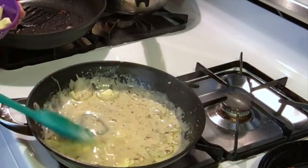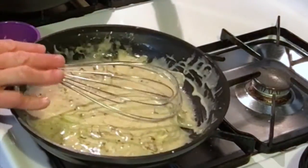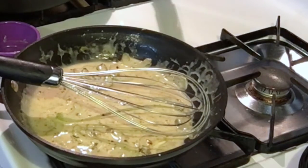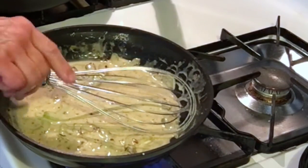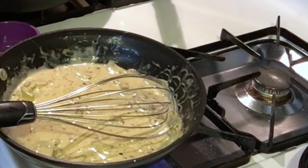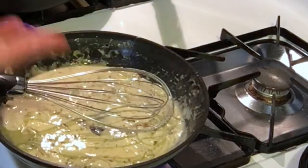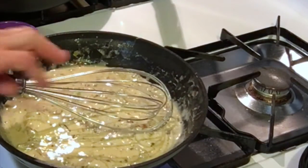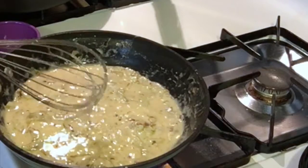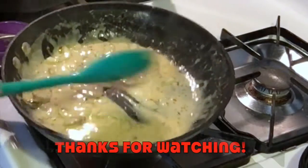Swirl the butter around — you can use a whisk. Adding a little more cream will stabilize it, and as it sits it'll get a bit thicker. You could also just grill salmon on your barbecue and make this sauce — you'll be a hit at the party. Look at that — it's a beautiful, wonderful-tasting sauce.